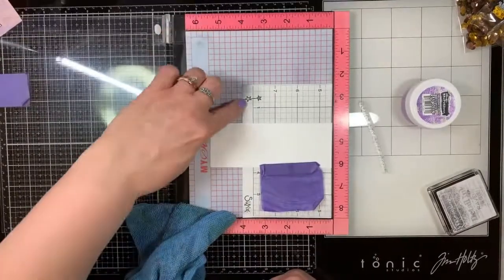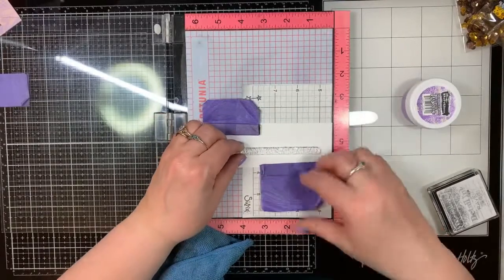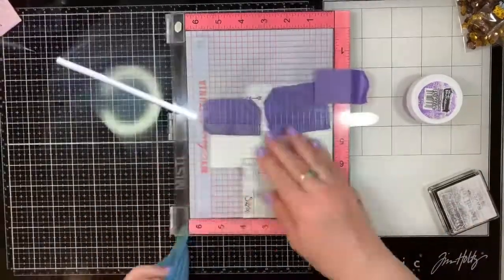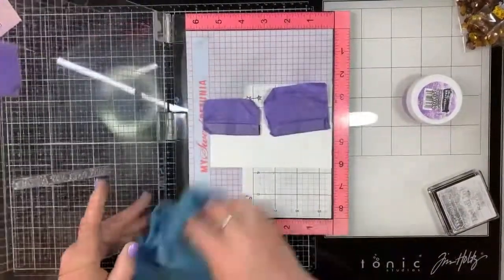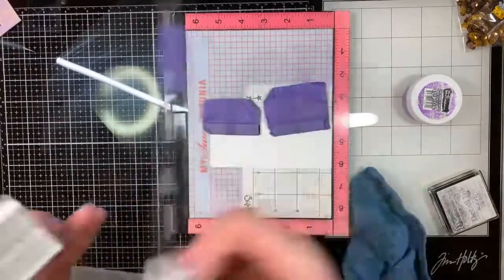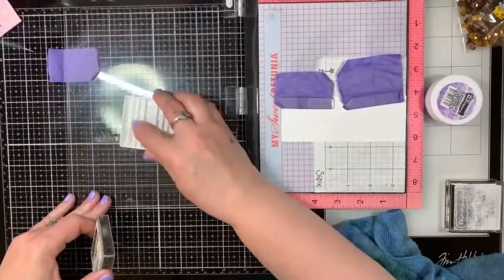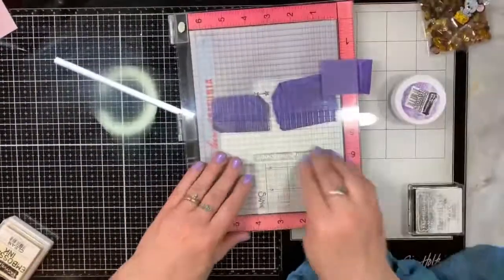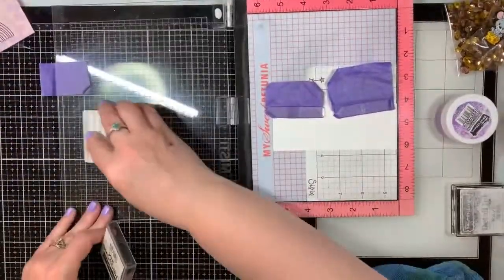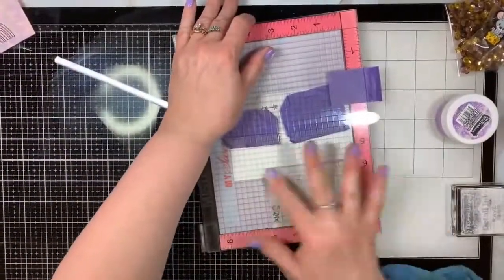Okay, so I'm getting my Not Your Mama's cardstock lined up, getting my sentiment on the Not Your Mama's cardstock, using Brutus Monroe embossing ink. Well, first using my embossing buddy, and then the ink that I'm using is this Brutus Monroe embossing ink. I had to look at it a little bit closer just to make sure I was getting a good enough impression. It's hard to tell sometimes when you're using white paper.